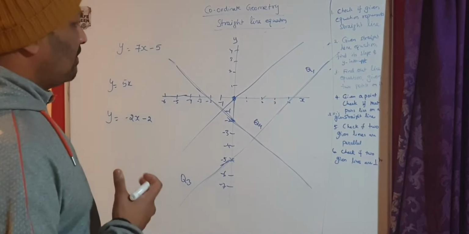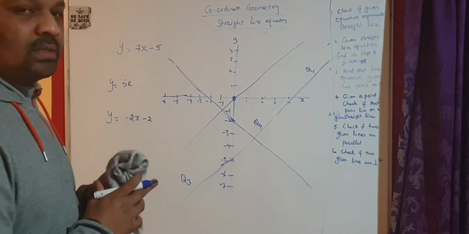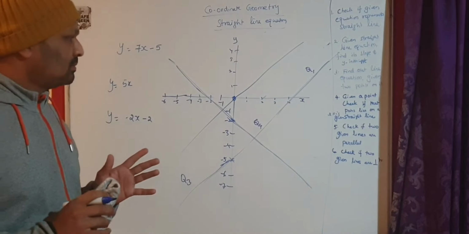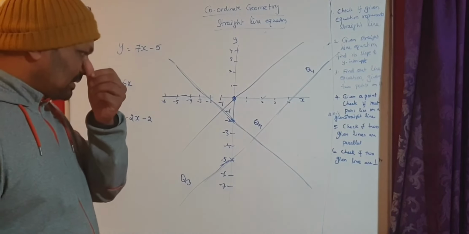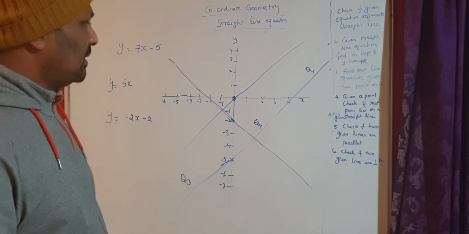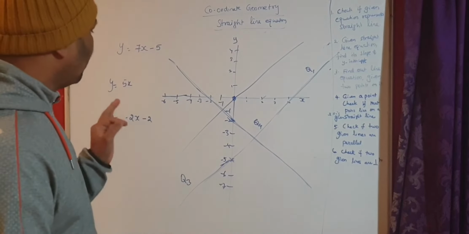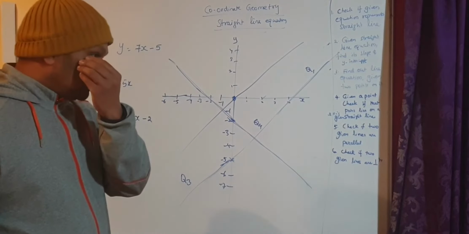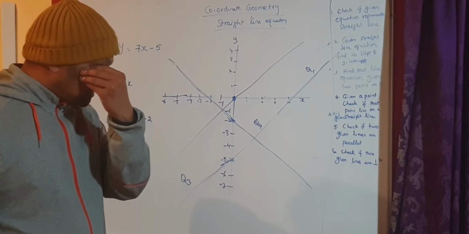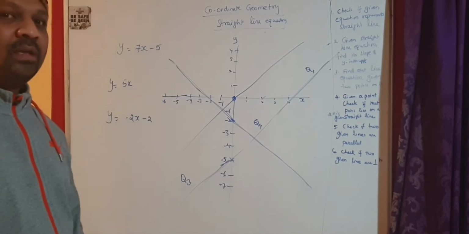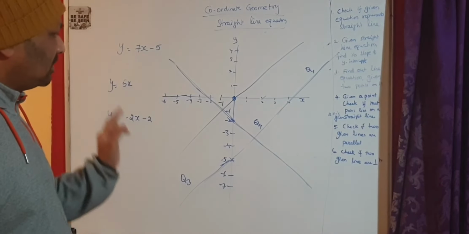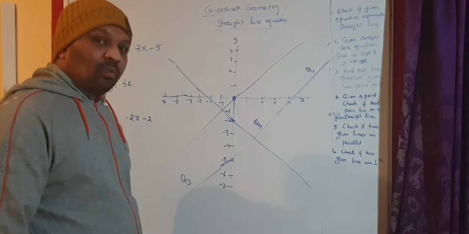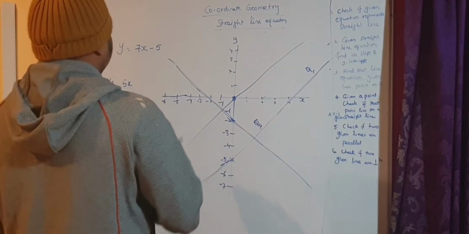That's how you have to roughly guess how this shape is going to look when you really plot it on the graph. You have to make a close guess, and based on that, you can surely tell. There's no way that you can go wrong if you follow this method. Though it is a rough sketch, it precisely tells what are the quadrants it is passing through. There won't be any mistake. If you follow it, you will 100% be able to tell the quadrants through which it is passing.